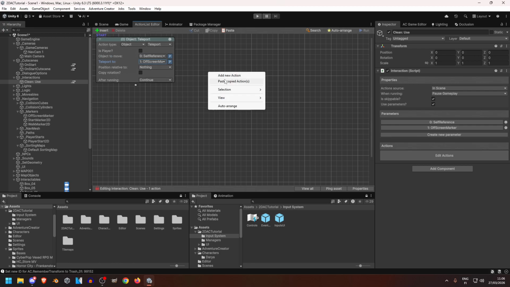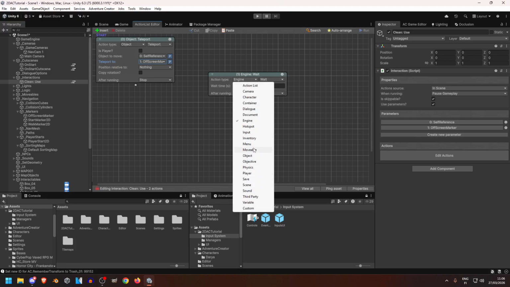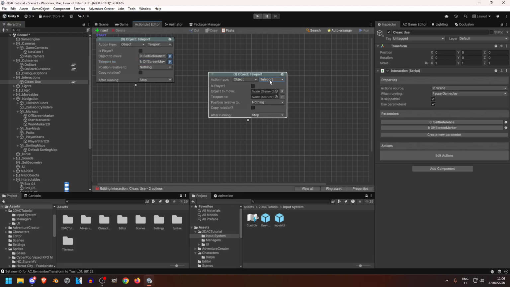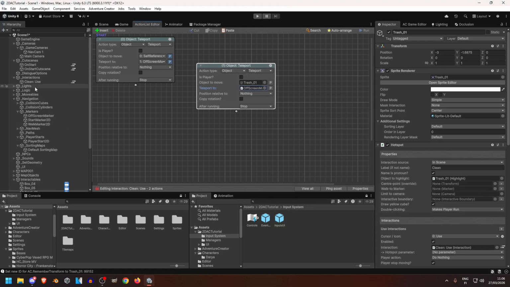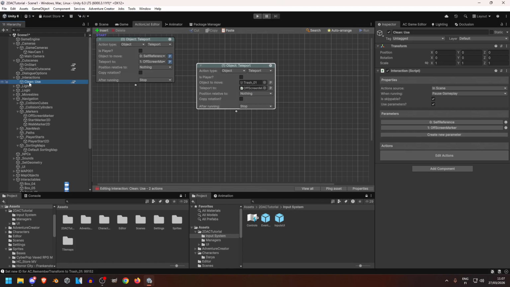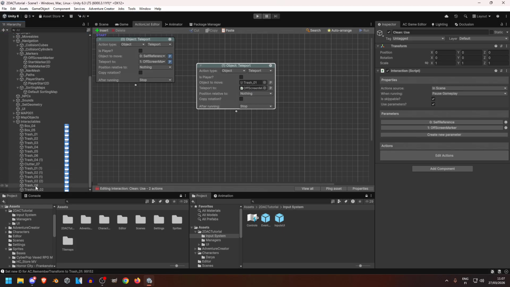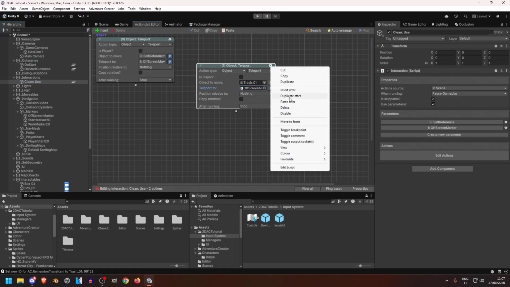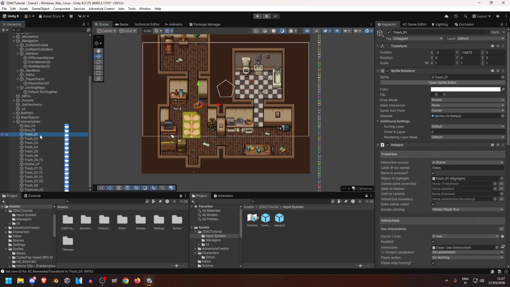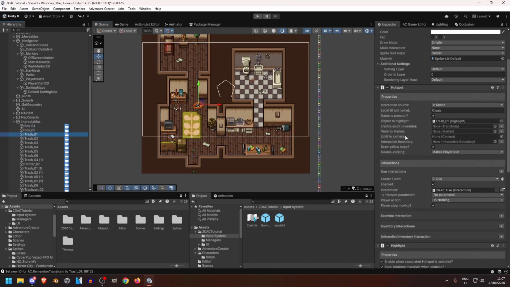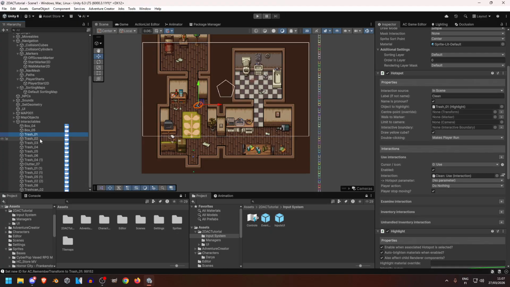If we didn't use parameters, we would need to do this teleport. We would always have to choose all the objects and the off-screen markers, and then we would have to copy and paste or duplicate this same action list and add it to each one individually. But since we are using the parameters, we don't need to do that. So each of the trash objects needs to have the same interaction.